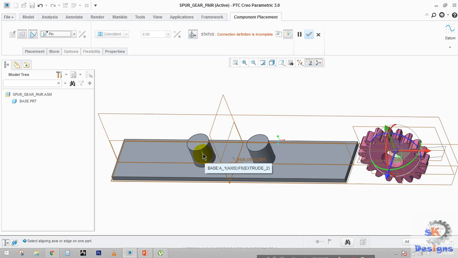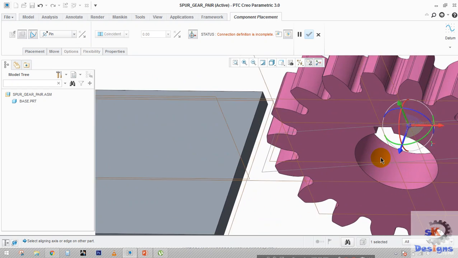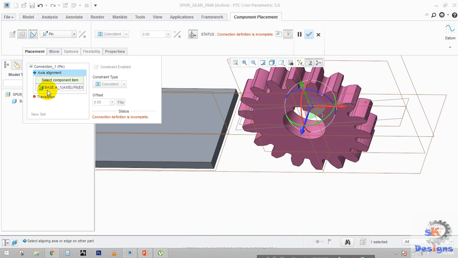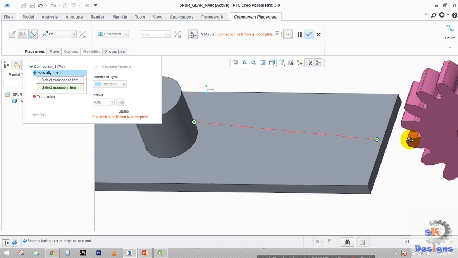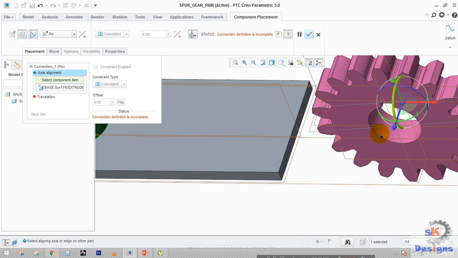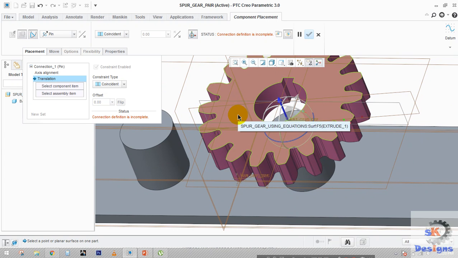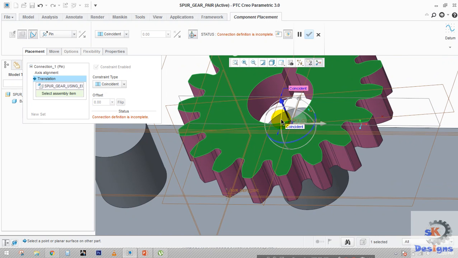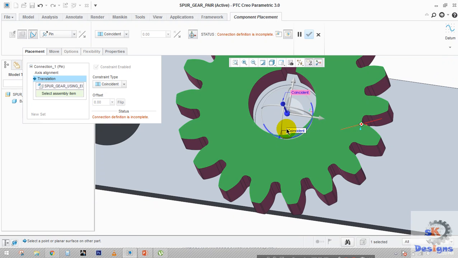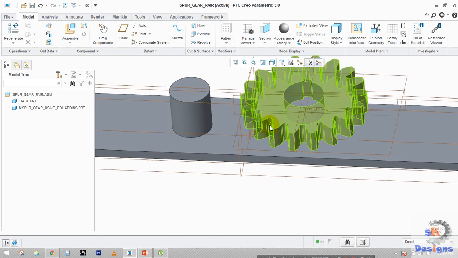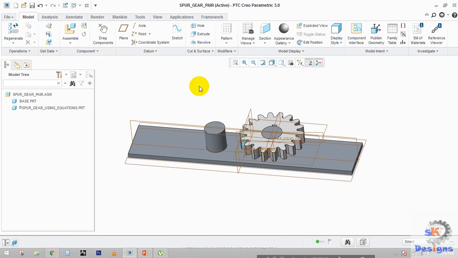So we will select this axis and go to the placement, right click, select this surface and select this surface, then select the front face and click OK. In this way we have assembled the first gear.